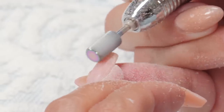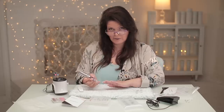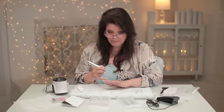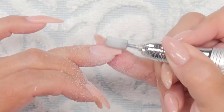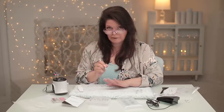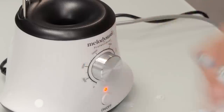Now, I will tell you, if you don't have much experience working with a drill, don't work on other people yet until you really nail down the skills of a drill, because with these kinds of bits, if you slip, you can do some damage to your cuticles. It will heal, but it would hurt. Don't do that. If you're going to do that, I recommend practicing on a plastic finger or hand, or yourself. Just be really careful. I just don't want you to damage other people, especially if you're charging them. That would be terrible.